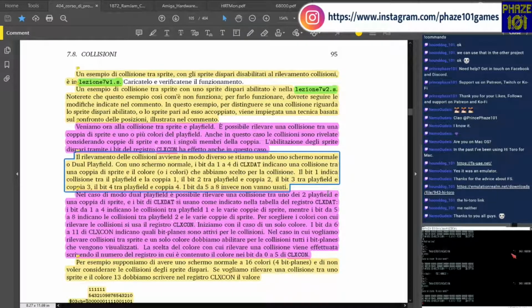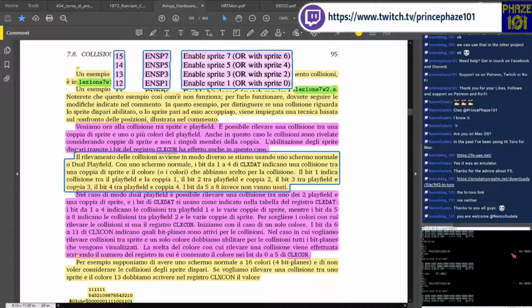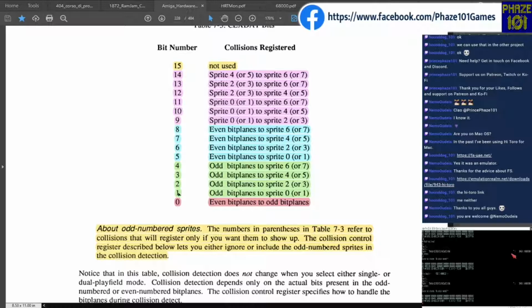Here is how we do it, okay? If we have a normal screen, as I said, in a normal screen, we collide with bit 1 to bit 4, okay? As you can see, they are paired. And this is how we collide with a normal screen. So when we don't have dual playfield, only bits 1 to 4 are used, and that's how we can detect a color, when we collide with a color, basically.